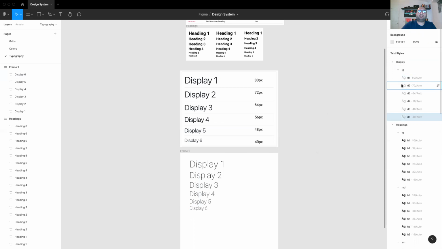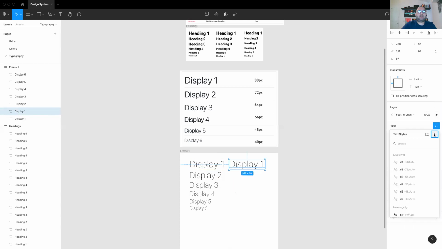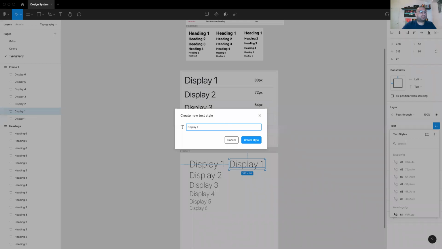Right. So again, there are multiple ways, right? Let me do one more time. When you add them, you can either use that kind of slash, MD / D1, or you can just name them D1, D2, all the way to D6, and then organize them. Now, keep in mind, if you're doing it this way, you need to organize or put them in folders before you move on to the next duplicate or next group.